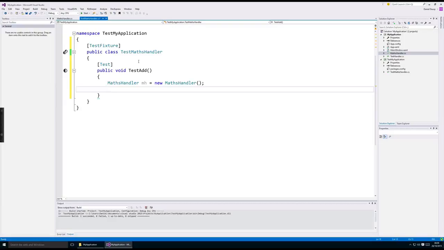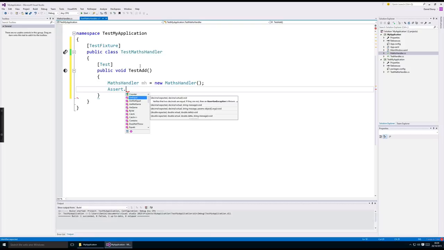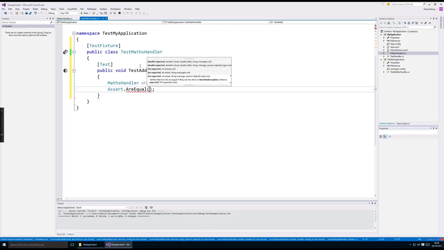This is the bit of code that does all the magic, if you like, and most of them start with Assert, then a dot, then the type of test that you want to perform. The one I'm going to be using is AreEqual. Inside AreEqual, I have to give two values. The first value is what I expect the test should give back as the correct answer. So let's say that we expect to get the answer 20 to come back. Then we put a comma, and then we put the second part, which is actually the code that we want to run that's going to give us that result, the bit of code we want to test.